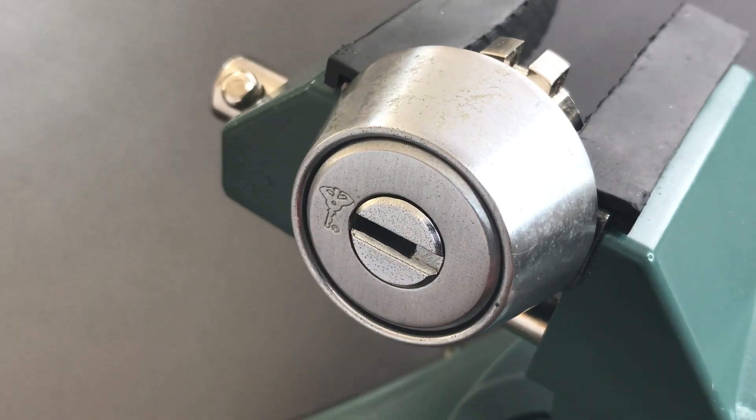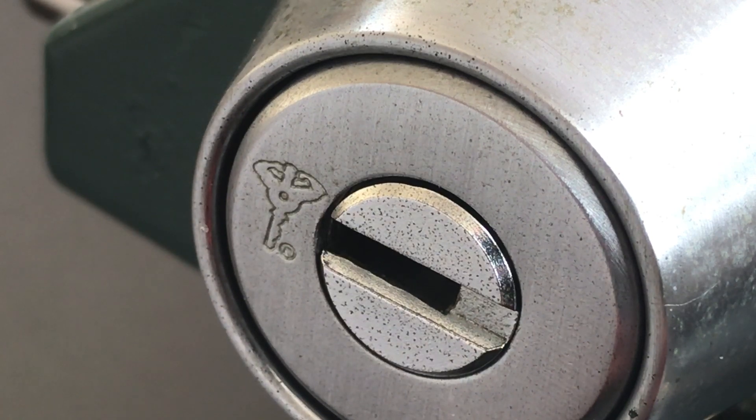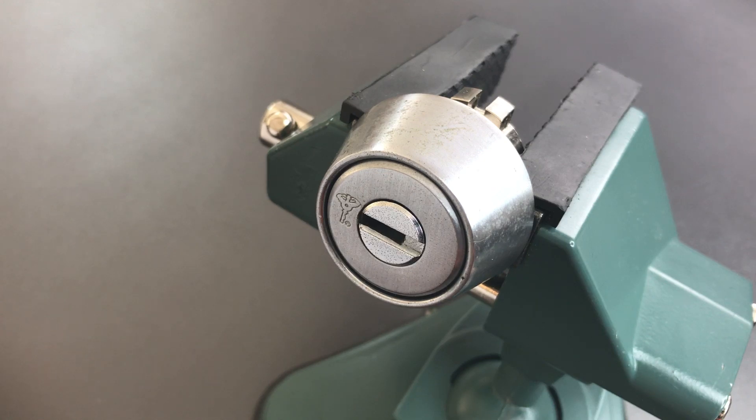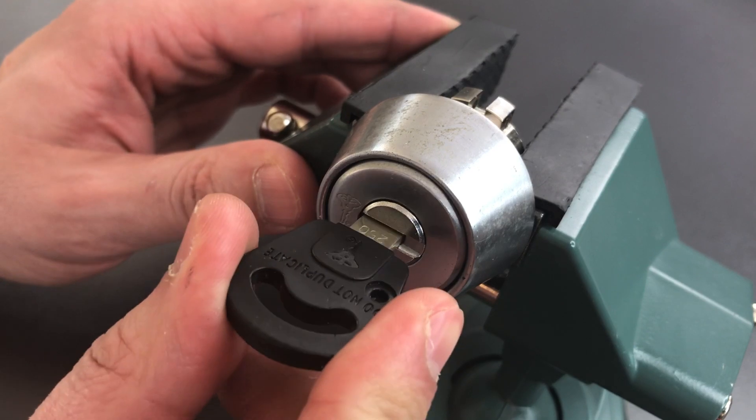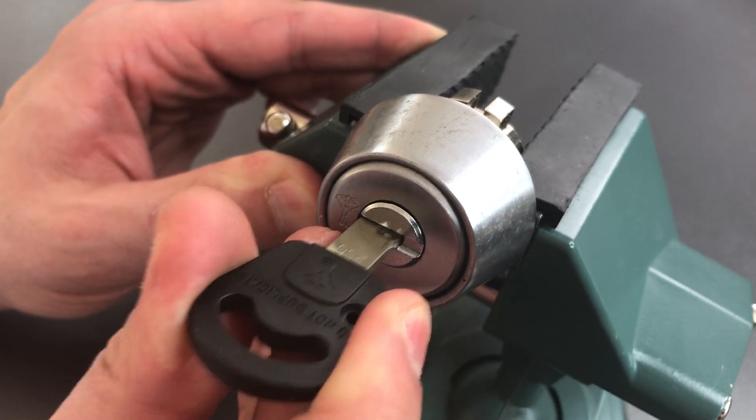Now if you look carefully at this lock, you can see some pitting in the surface, and that usually means this lock has been outside for a while. That can make locks a lot harder to pick because they accumulate a lot of dirt and grime inside, however this particular cylinder works remarkably smoothly considering that it's been outside in the past.